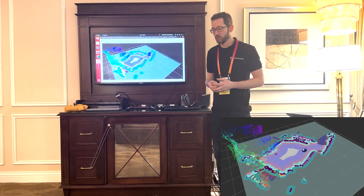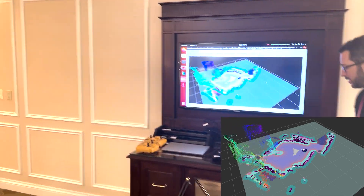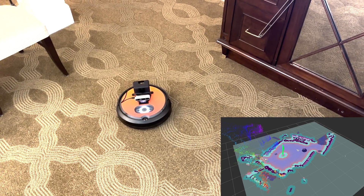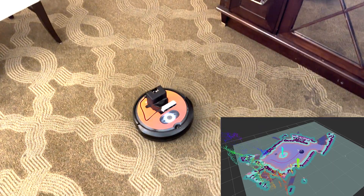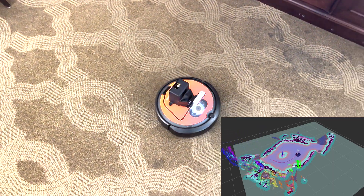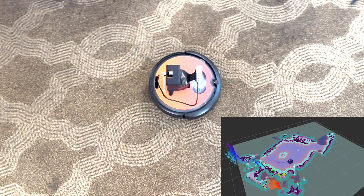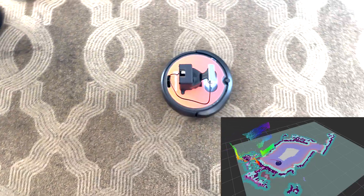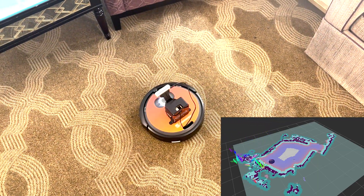Let's put an obstacle in the way. Would you like to stand up and stand in the middle of the room? I'll send the robot to the other side and it will see you using the depth camera on the front. It has already seen you straight away — if you weren't in the way, it would have taken a direct path straight to the other side. But because it's been programmed to avoid obstacles, it's now taking a much wider path to make sure it doesn't make contact with you.